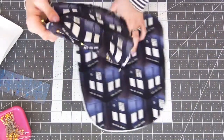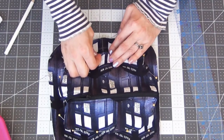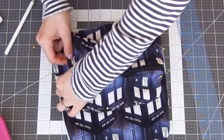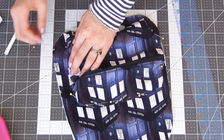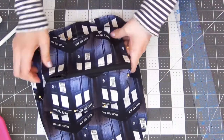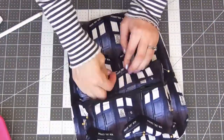Then we're going to lay the pocket onto our front pattern piece, and you're going to line up the edges with the lines that you've marked as well as your centers. I'm just using the same pins I used to fold over to pin both pieces together. This part definitely sucked so bad and is probably the most frustrating part of the whole pattern. So really just take your time. If you have to pin down a section and sew it at a time, that's what I did, and I eventually got it all lined up and laying correctly.